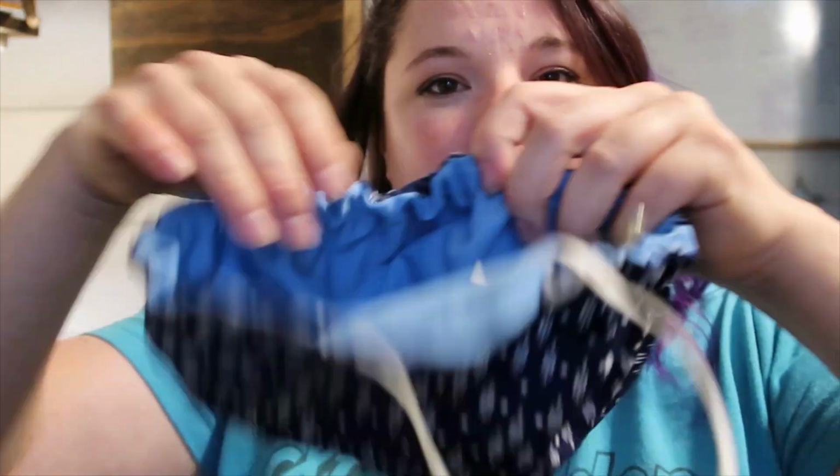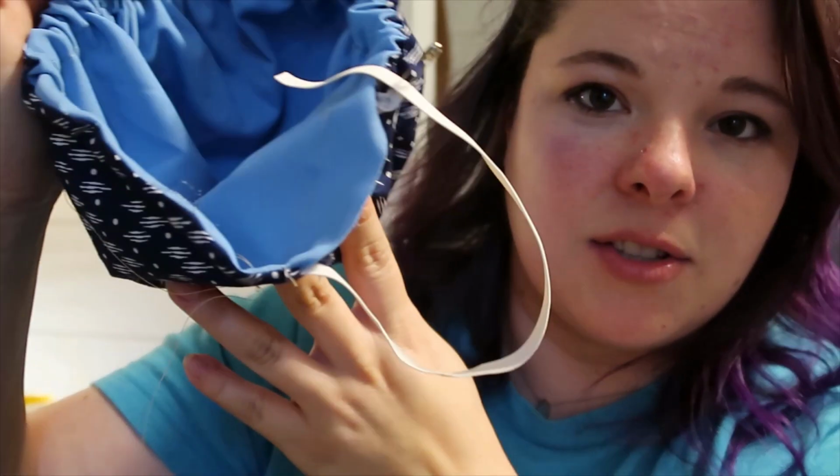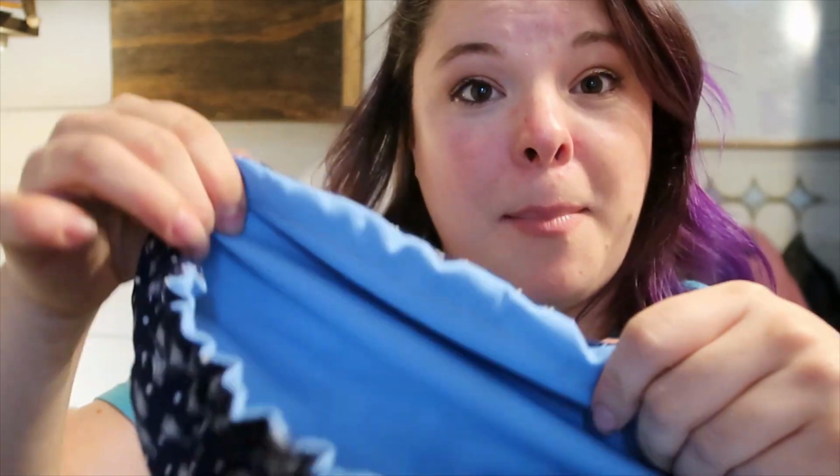The whole deal with the elastic is that you can always cut some off, but you can't make it longer, so I always cut it just a little long. And then I'm just going to stretch this out and pull this elastic in to see what I'm dealing with, to make sure it's going to fit on my bowl and all that good stuff.